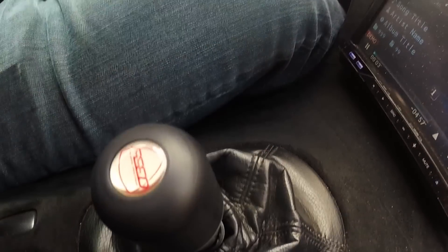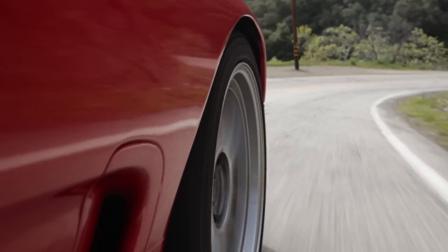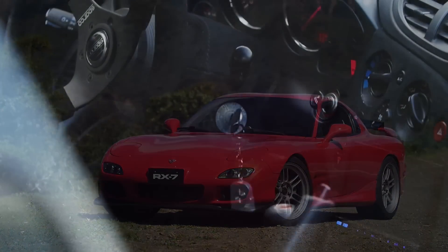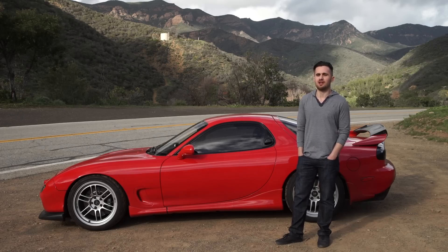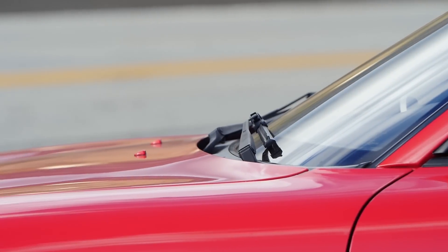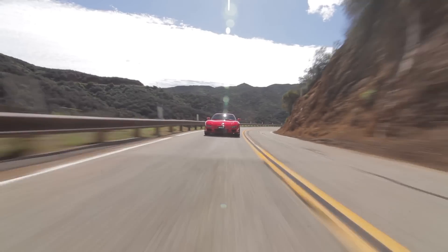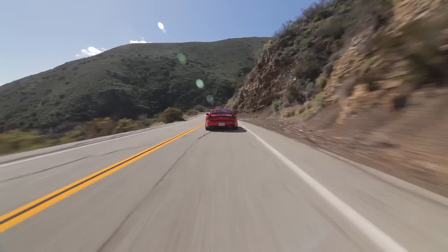It's really hard to screw up a shift or a clutch drop in this car. It's only 2,900 pounds and very balanced through the corners. The first thing you notice about driving one of these is that it actually drives, feels, and looks like a much newer car — you wouldn't think this is a 22-year-old car. My favorite thing about the RX7 is its total balance: it handles well, brakes well, it goes, it looks nice. It has that classic British car style to it that you don't really see anymore.